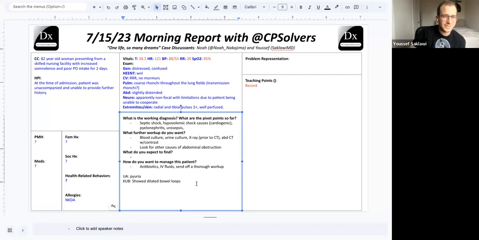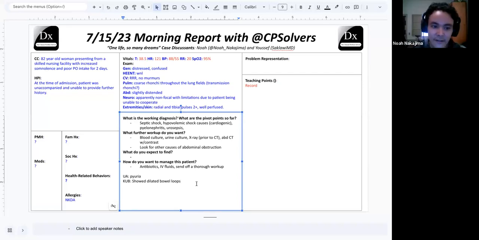Back to you, Noah. So the patient is septic, we act first and ask questions later to further clarify. The important thing I want to highlight here is that we need to make sure that we do ask those questions later. So we do have to keep looking for other sources of infections, including lung, GI, skin and soft tissue, and bloodstream infections.